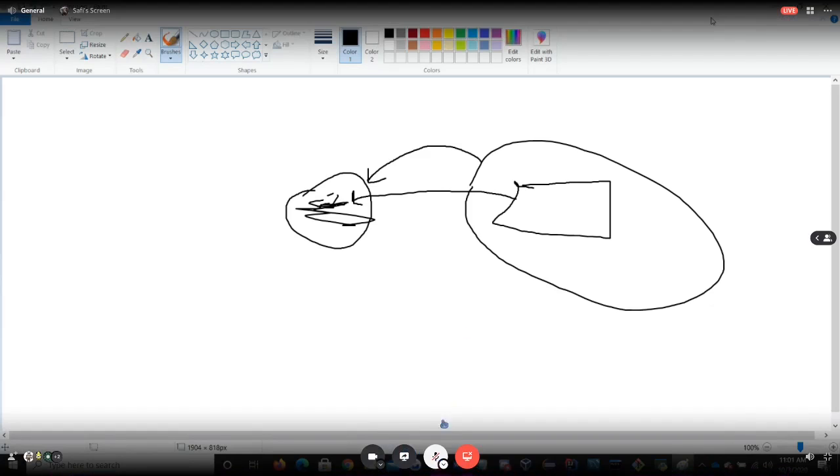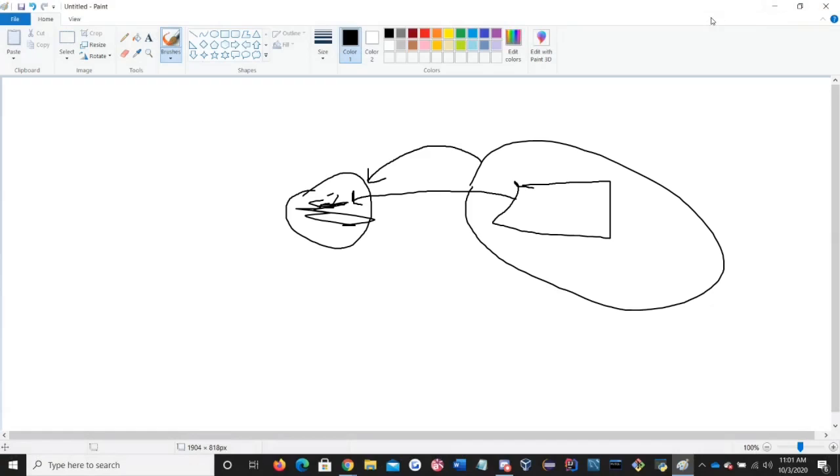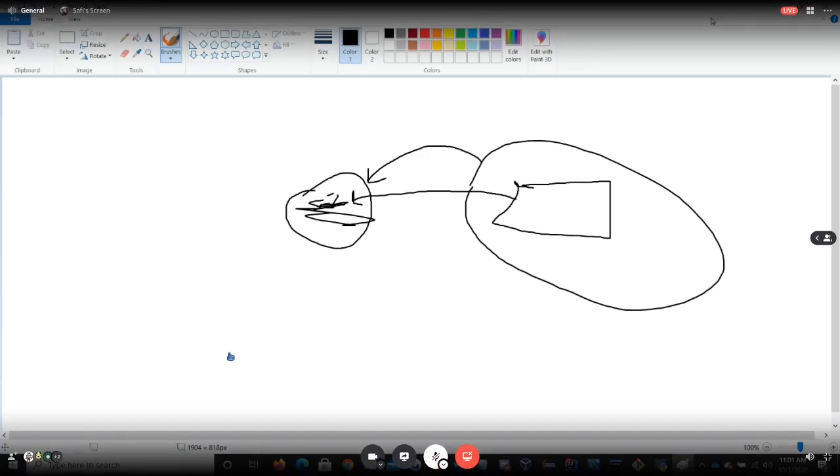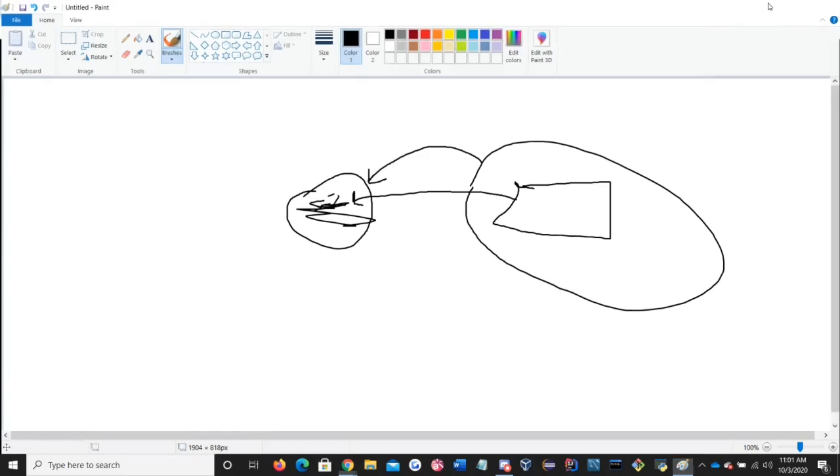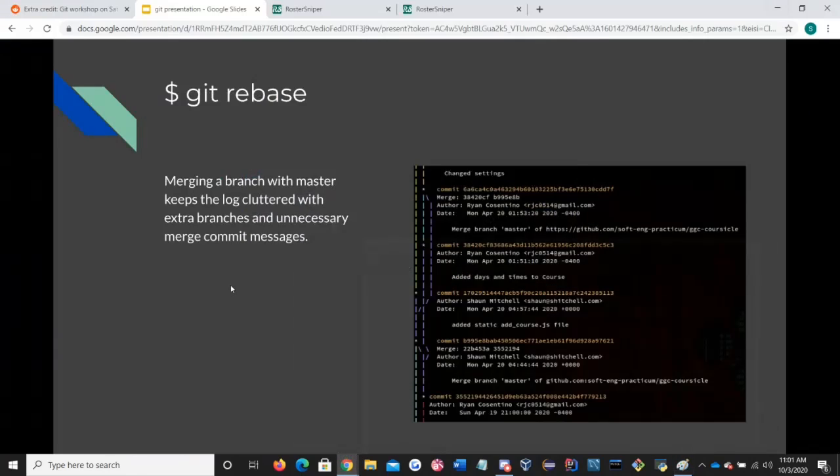Whereas with rebasing, you have this stack of plates, where you still have all your commits, you still have everything. You never lost that. It's easy to tell that these are separate pieces or separate commits of work. Whereas when you merge, you can't really tell that anymore. You can't tell there were separate commits. If something goes wrong after a merge and you try to log and figure out what went wrong, good luck. There's going to be a lot to try to figure out. It's like cleaning out your closet.